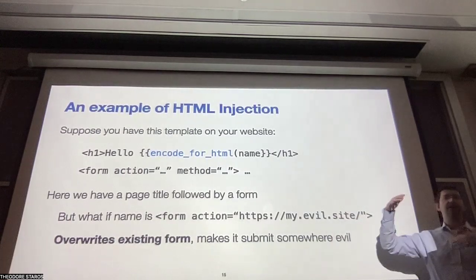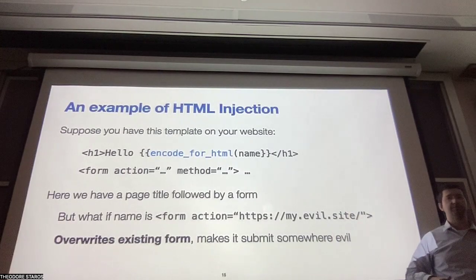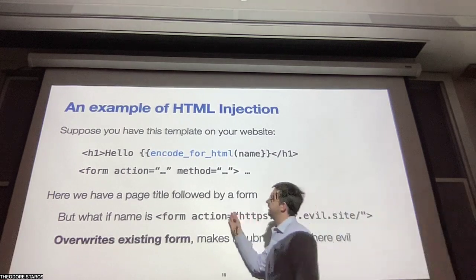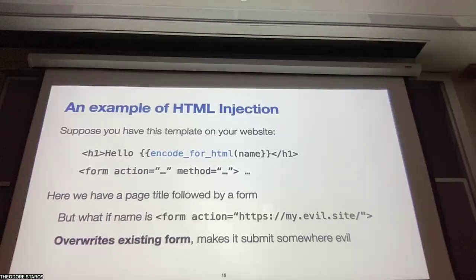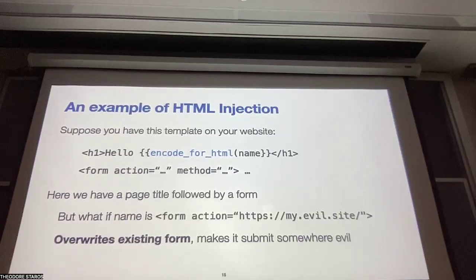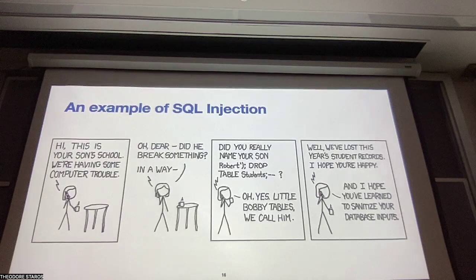In HTML, if you've got nested forms, the inner one isn't. So in this case, the attacker can make the user think they're taking an action on the user site, but actually send that data to the attacker. So maybe if that data is private, maybe if it contains a CSRF token, for example, then the attacker can get access to it. So this is HTML injection, and there are a variety of similar cases.